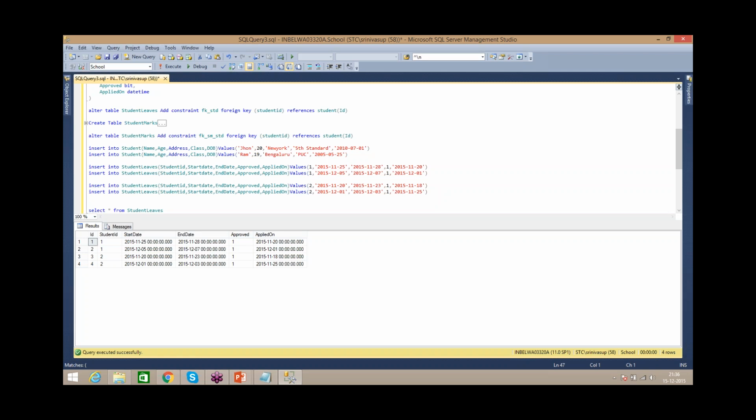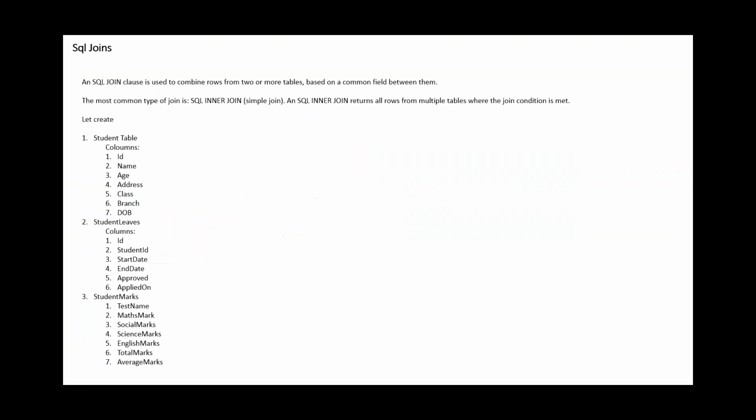So you need to bring the details from the student table as well as the leaves table, merge both, and show them to the end user. Then only the report will be a meaningful one. These joins are very helpful in providing such features.